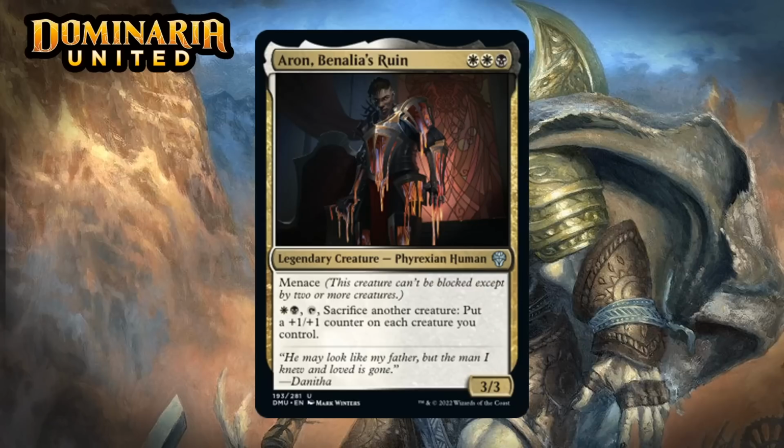Pumping your whole board is great, and it is a little awkward that it's an ability that makes you lose 1 creature to put counters on other creatures, because then your board's not as wide. But there's lots of expendable bodies in the format. You can find places to sacrifice things and buff your whole board. You can threaten to do it when you attack. It's just a very powerful ability, and he even puts a counter on himself. Some of these effects don't, but this one does. And the baseline here is that he's a 3 mana 3/3 with Menace. That's already a pretty nice card.